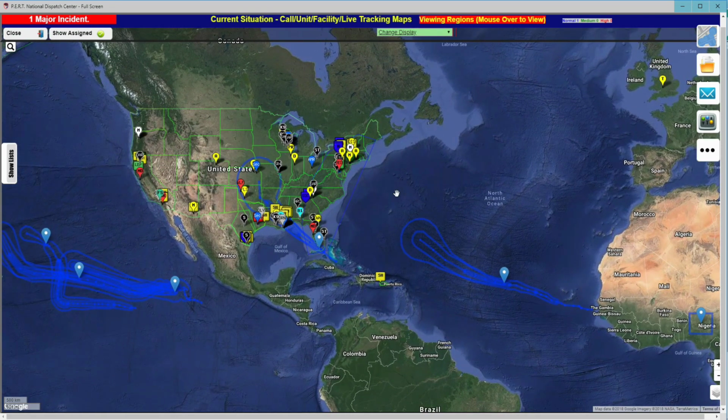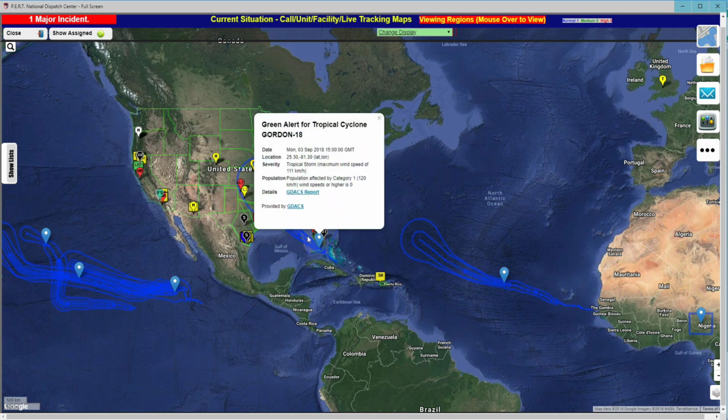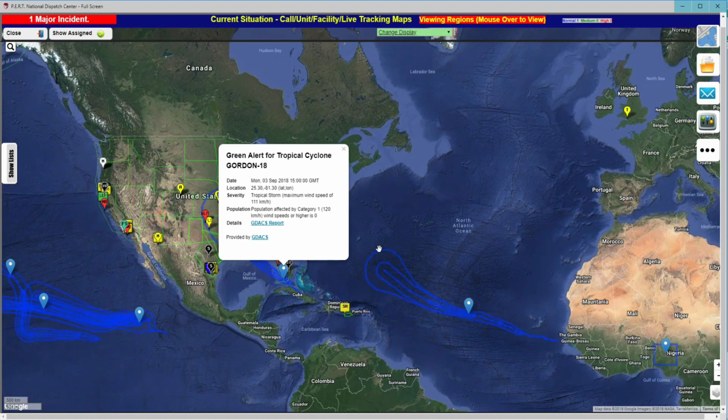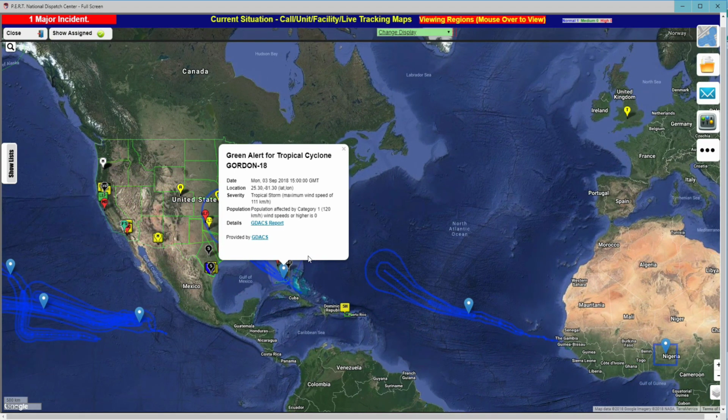On this screen, you can click on things like the hurricanes down here. You can click on it, and it will give you the up to date information on that storm or that situation. All this stuff is updated via the National Hurricane Center. So all we do is overlay their GIS information or their map information, and then as they update it, it updates on our screen. So everything on our screen is real time, even our unit tracking and boots on the ground tracking as well.